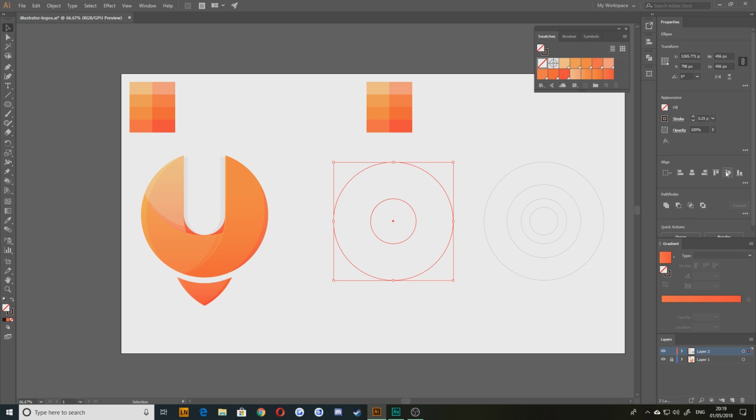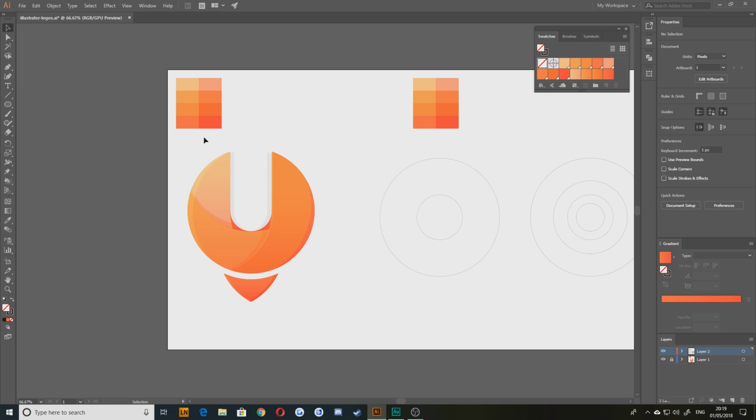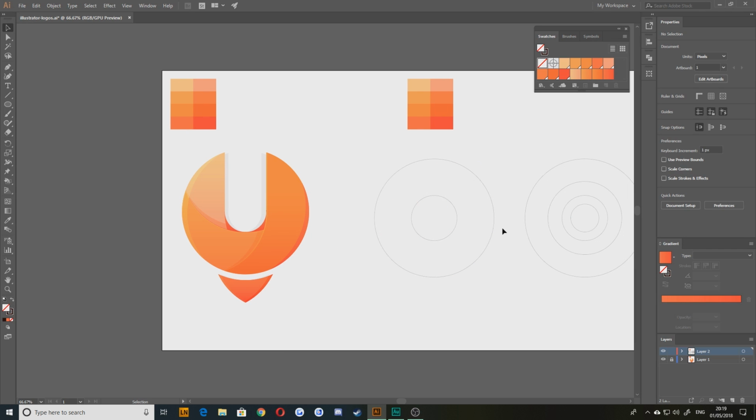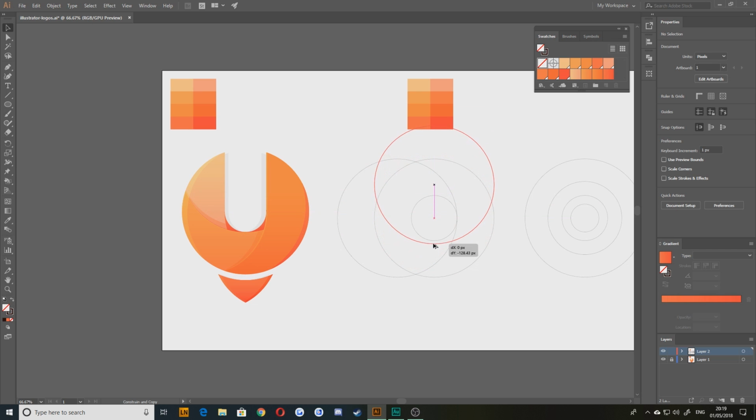So grab these two shapes and make sure they're perfectly centered on each other. Now, to create these curves, rather than making them with the pen tool by hand, which is a bit cumbersome and a little bit unpredictable, we're going to use our circles that we've created because they're already there. Okay. Now, if you hold Alt and Shift and drag this larger shape along until you intersect with the inside of this smaller shape, as you can see here, intersecting, you'll notice that this curve here looks very similar to this one. Okay, meaning this curve here, you can see it intersects there. It's probably going to be something like that. Yeah, or it intersects with the bottom of that circle.